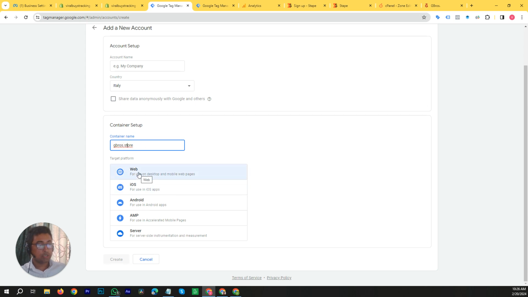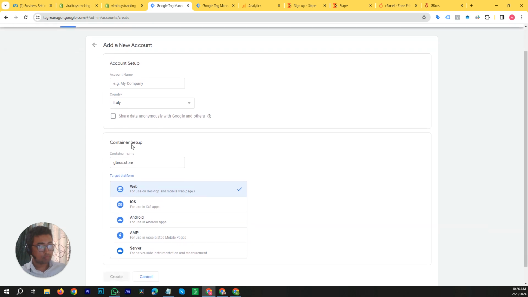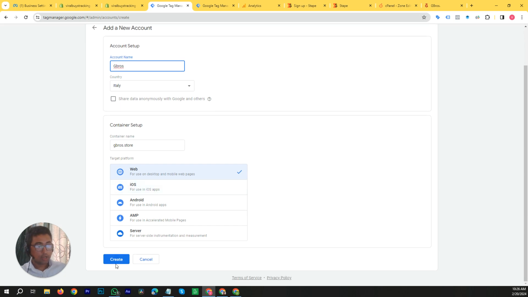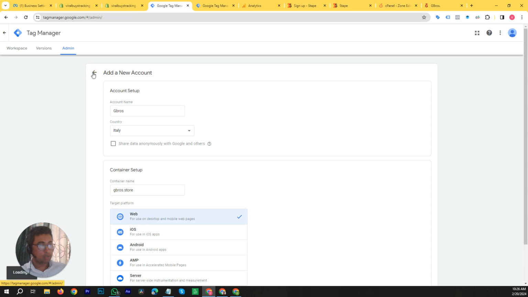Then select web container, and press on create.